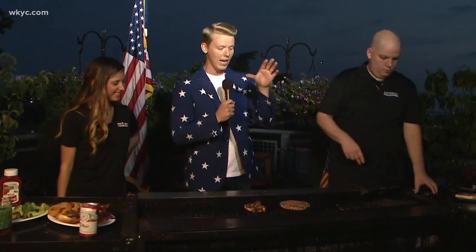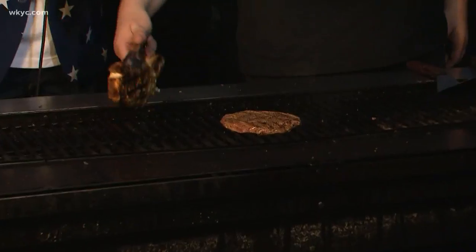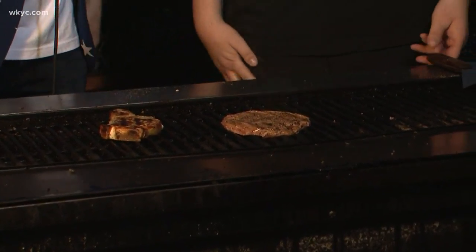I'm trying to avoid all of that back here because I'm right in the beautiful back patio here at WKYC. I'm not trying to burn down the whole studio, but I have some help — my friends from Beefo Brady's: Christine and also Matt. Matt's grilling up some good stuff. We've got the burger and the pork chop right now, just staples for anyone's grill. Matt, tell us what goes into making the perfect burger.